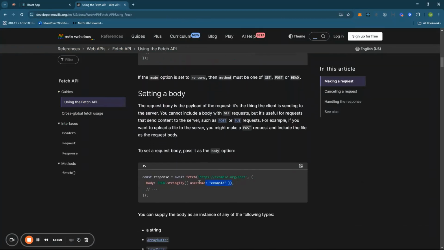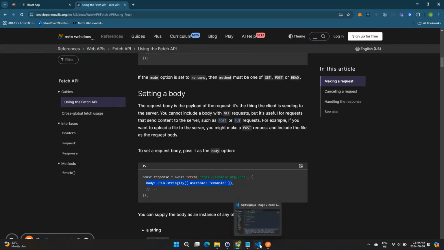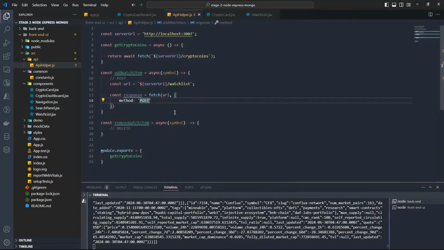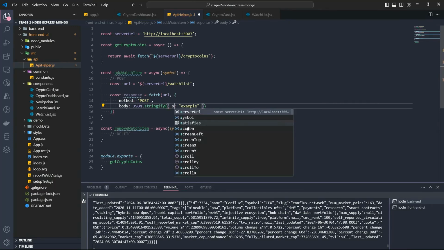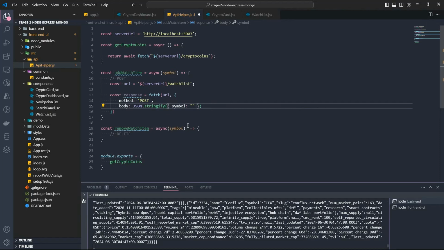We can grab this example for the body. So we're going to send a JSON object. If you were dealing with a contact us kind of registration form, you can send a big payload. But we're just going to send the symbol. So we can just send our key, which is the symbol, and we're going to stringify it. So it's a JSON object, and we're going to type symbol here, and this is where we just output our variable symbol.